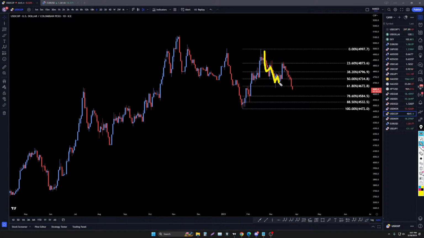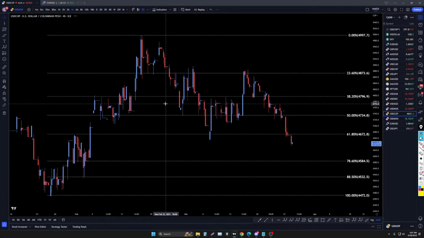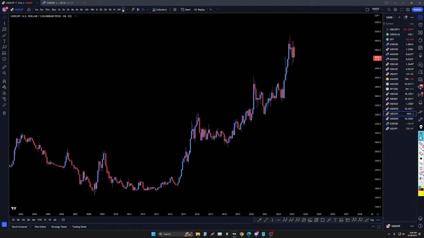1, 2, 3, 4, 5 maybe, wave A, wave B maybe, and now a wave C. I would be looking at this as possibly being a wave C, so if I see it bounce off the 78%, take out structure, that would be the end of a correction and probably the beginning of a new uptrend. But if the dollar is going to continue down, this one will probably continue down also. Really not much point of looking at it too much below the daily.